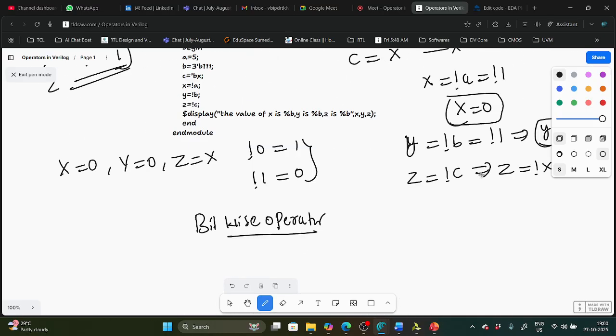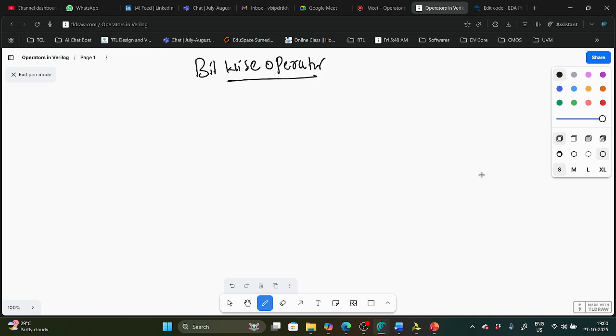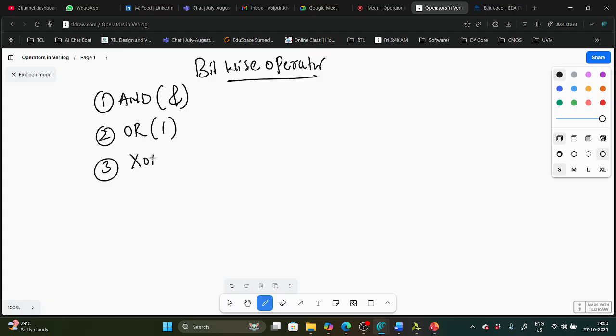So next is bitwise operators. In bitwise operators you have the AND operator, which is a single ampersand. Next, the OR operator, which is this one. And next you have the XOR operator, which is the caret.